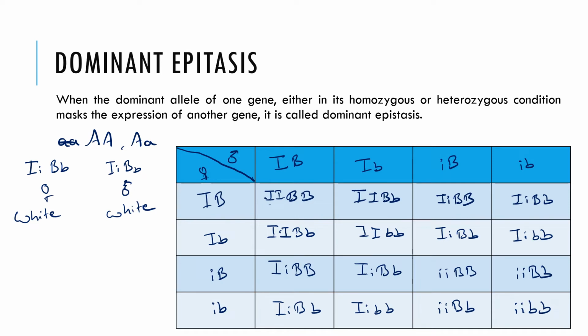Now over here, only two of them are homozygous. All of them are in heterozygous condition. So we have homozygous dominant of both the genes, and we have homozygous dominant and homozygous recessive over here. So the phenotype will be white, because in heterozygous condition, if they are expressing the character white, the effect will be white. So even over here it will be white. The progeny will be white in color.